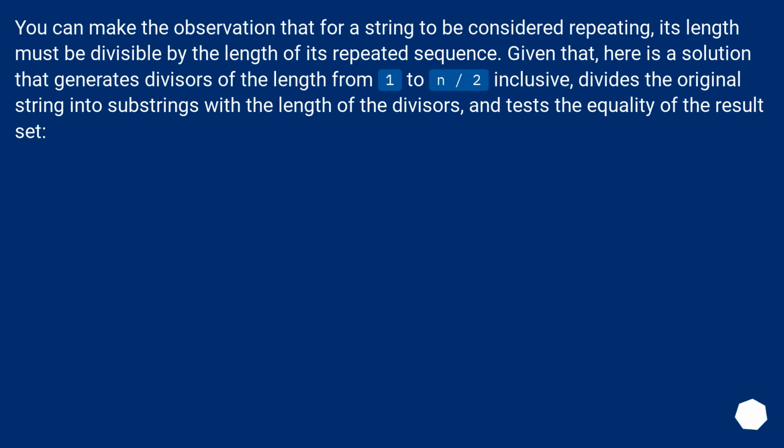You can make the observation that for a string to be considered repeating, its length must be divisible by the length of its repeated sequence. Given that, here is a solution that generates divisors of the length from 1 to n/2 inclusive, divides the original string into substrings with the length of the divisors, and tests the equality of the result set.